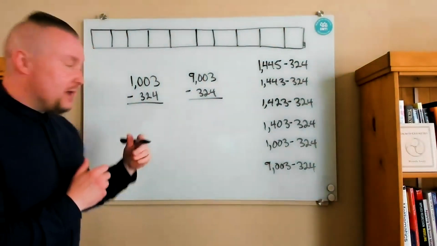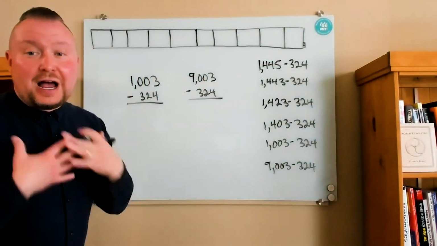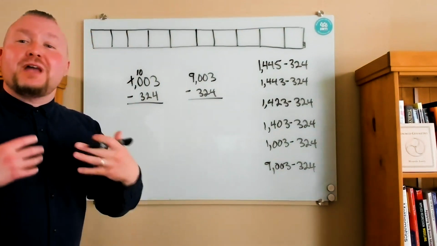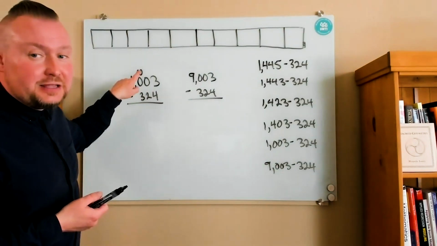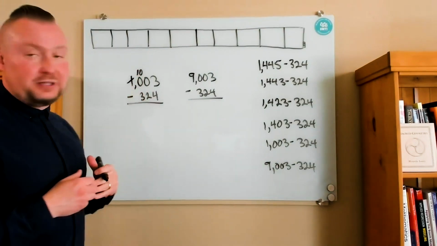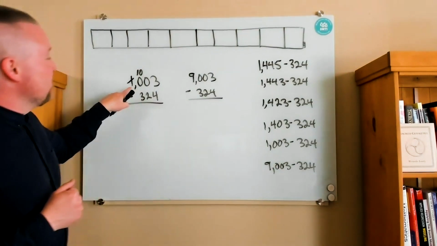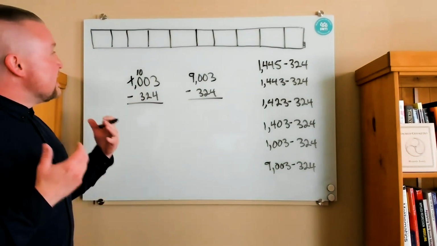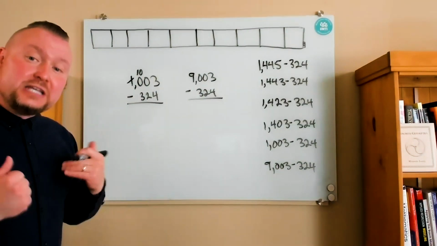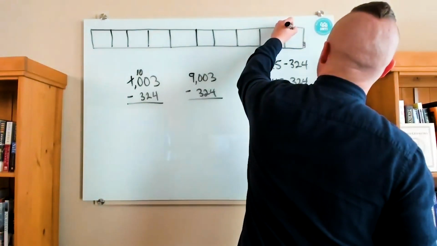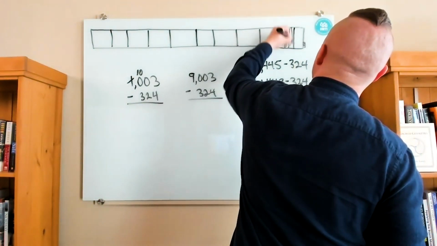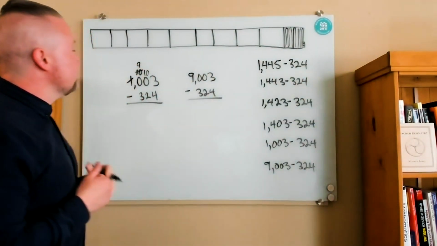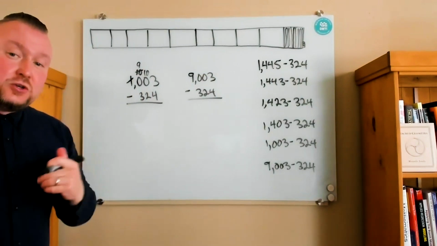Now I'm going to do that symbolically. And there's a lot of different notations. I personally prefer this version to actually show the 10 units of 100 first. Eventually kids will get into the pattern of just putting the 9 there. I do think in early learning it's helpful to list that we actually have 10 units of 100. Now, you might notice I didn't really change anything, but it's still nice just to communicate exactly what we're doing. Now, I can use my hundreds to get 10 units of 10. So I'm going to decompose 1 unit of 100 into 10 units of 10, because my ultimate goal is to get 10 units of 1.